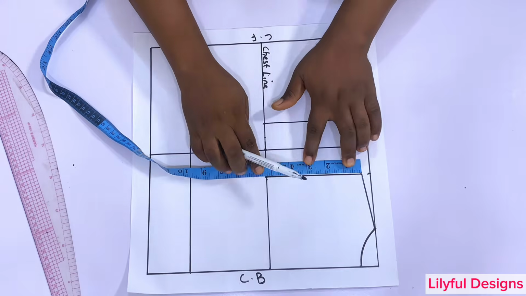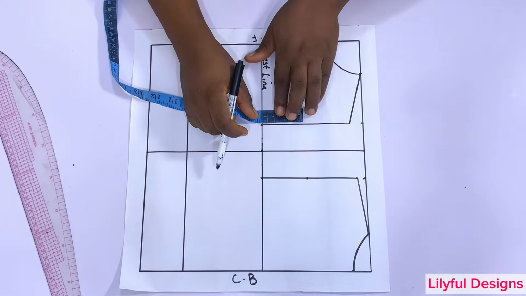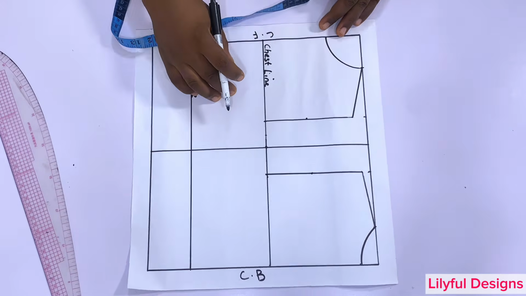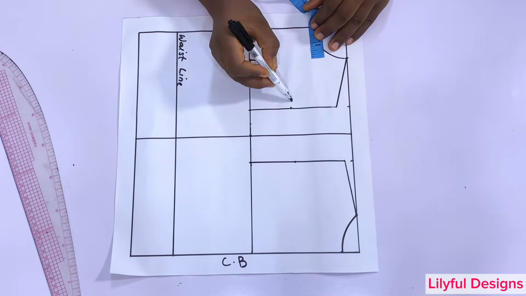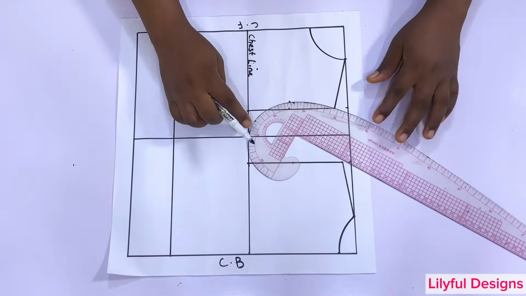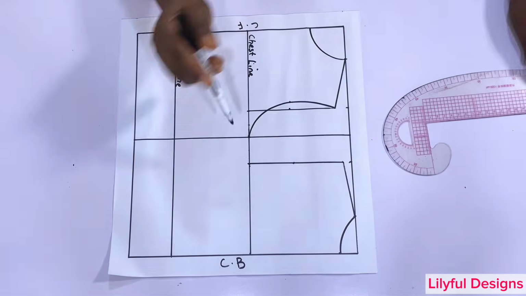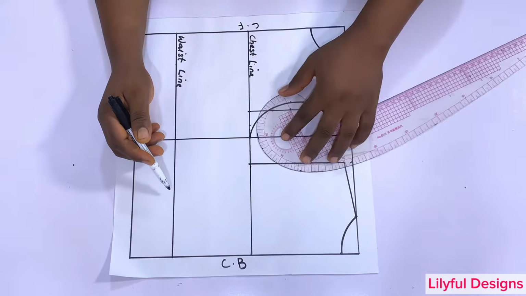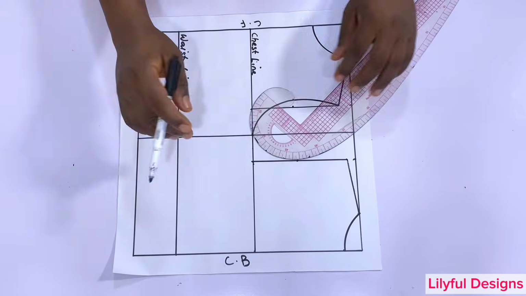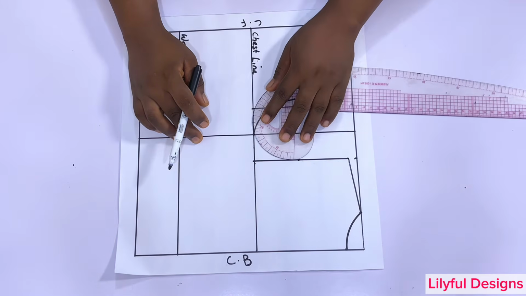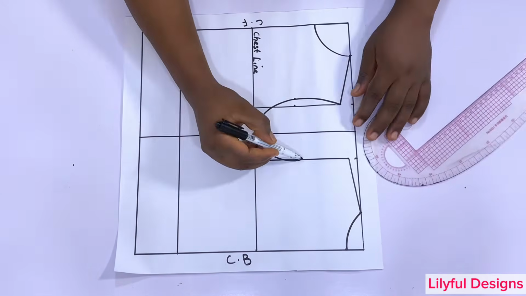On my armhole depth, I'll get the midpoint. I'll just fold my tape into 2 like so and get the midpoint on both the front and the back. Then on the front part, I can come in by half an inch. This bodice block is the one that will have a sleeve. So for the front, I will come in by half an inch and I will position my ruler like so and connect it. On the back as well, you can go in by a quarter of an inch or leave it straight. For the sake of this tutorial, we'll be leaving it straight. But you can as well go in by a quarter of an inch, that is 0.25, and connect it with a curve like so. But as I'm leaving it straight, I just connected it to the midpoint.